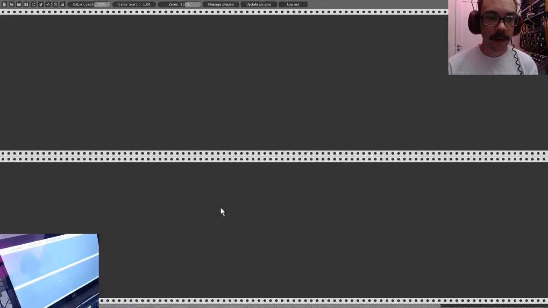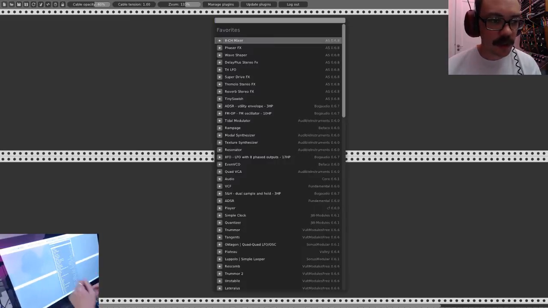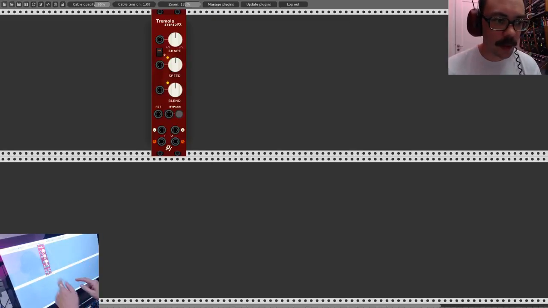Right. Welcome to this show and tell on VCV Rack on a multi-touch screen running Windows 10. Let's get rid of the mouse. We're not going to need it. Yeah, this is a multi-touch screen. I get to open up modules, change them, route them into themselves, all that good stuff.